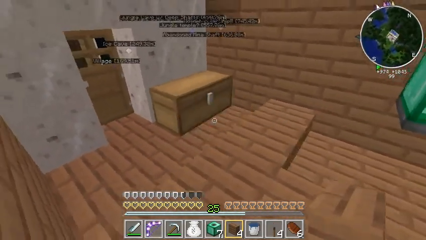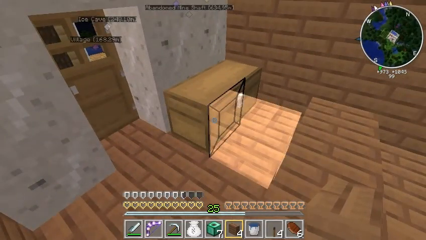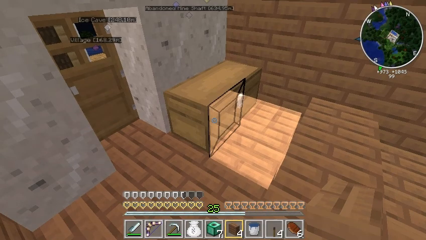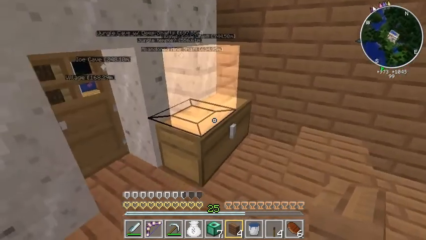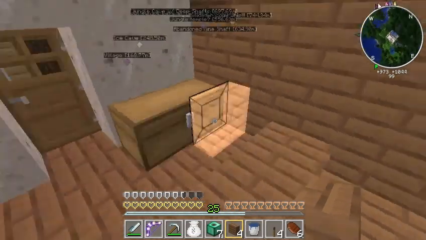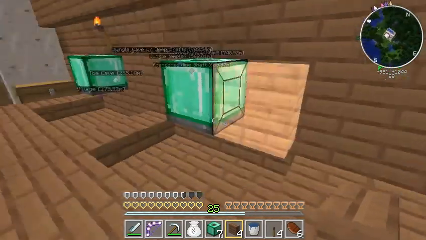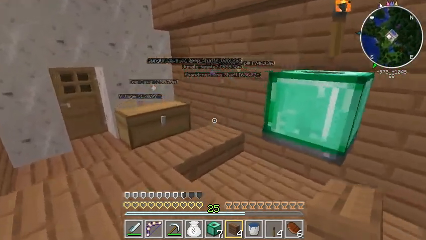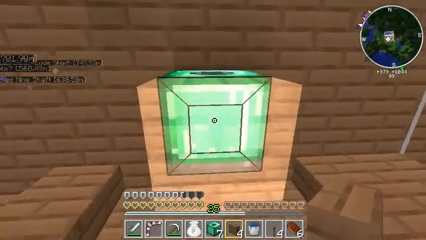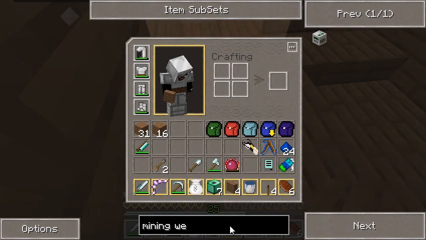Not entirely thrilled about the way this is working out over here. Yeah, I don't know what I want to do with these chests. I don't think I want to leave both chests together here. I think I'm going to break them up. Maybe put one over here. Yeah, we'll see.